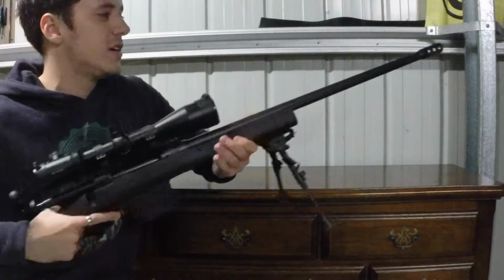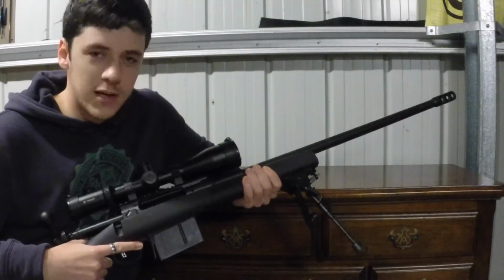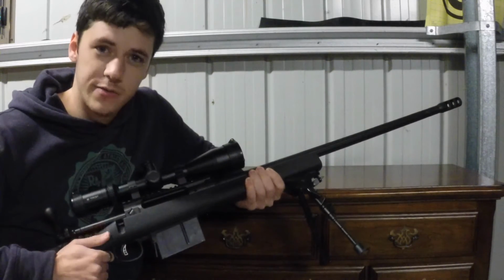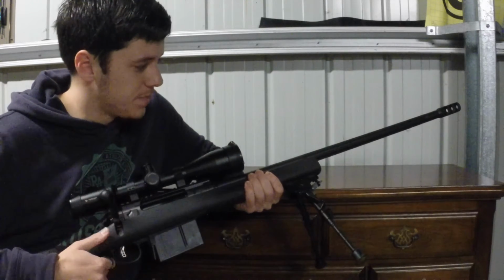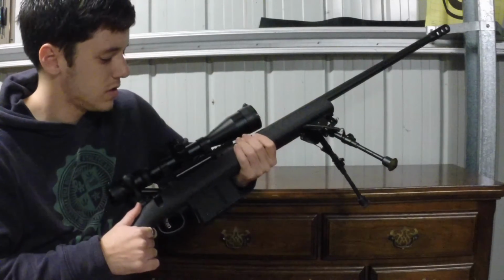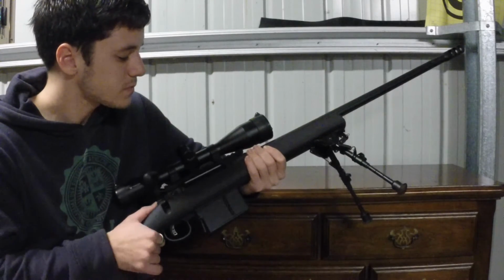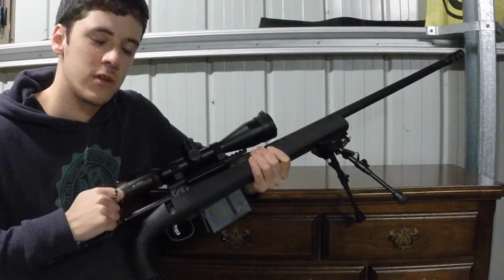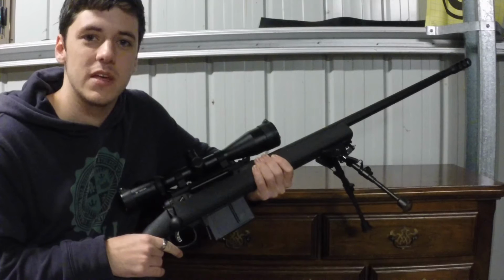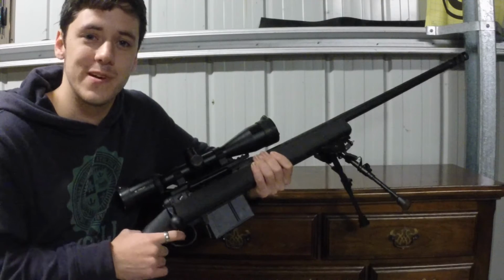What I've got here is a Savage 110 FCP. I went with the FCP because it has the HS Precision stock, which is very, very sturdy. It's a lot nicer in person than it looks on the website, so I was pleasantly surprised when I first saw my rifle. It has a very smooth action, a lot smoother than what my Tikkas and Seikos do, which is quite nice. So far I'm really loving this rifle.